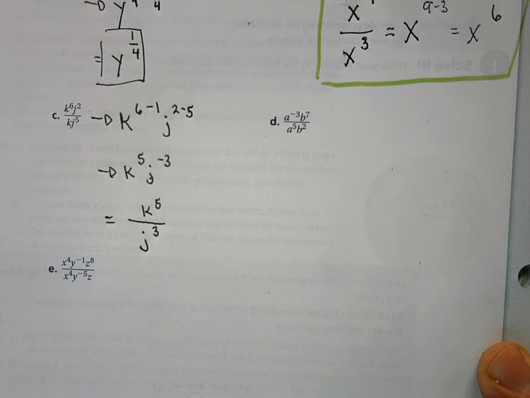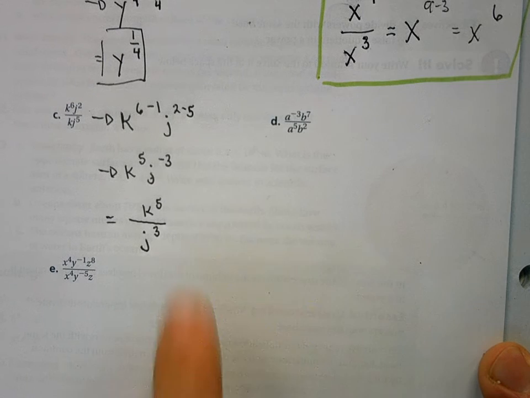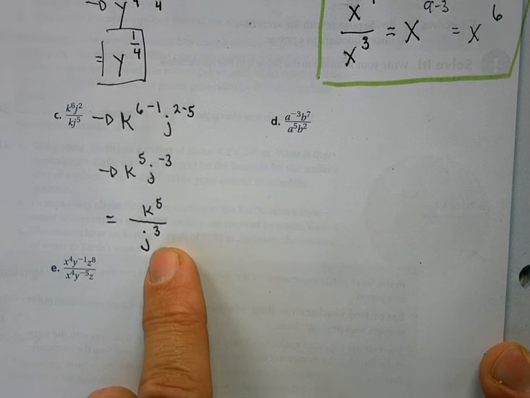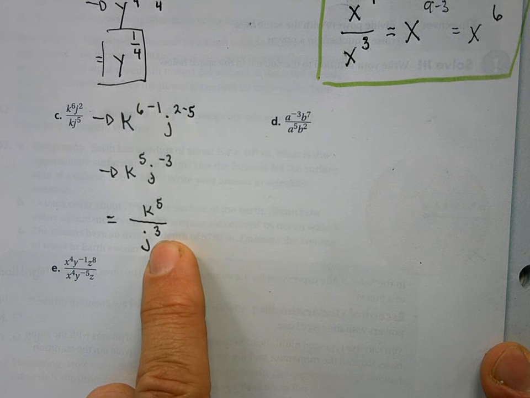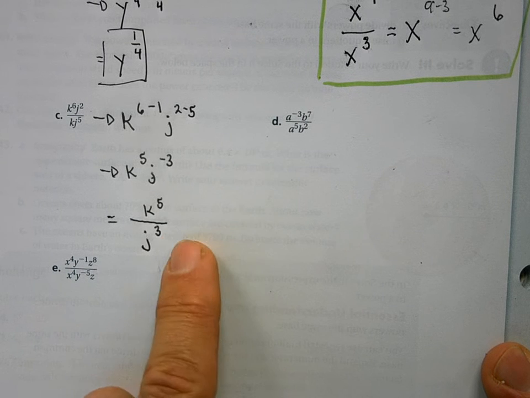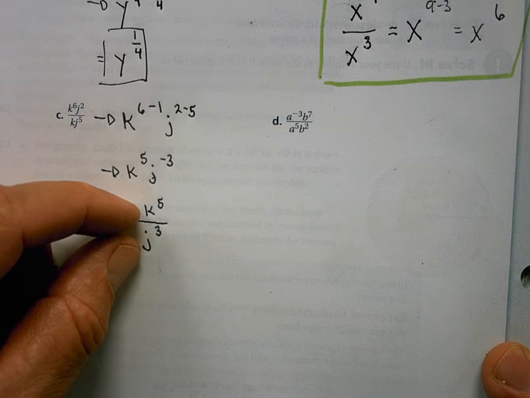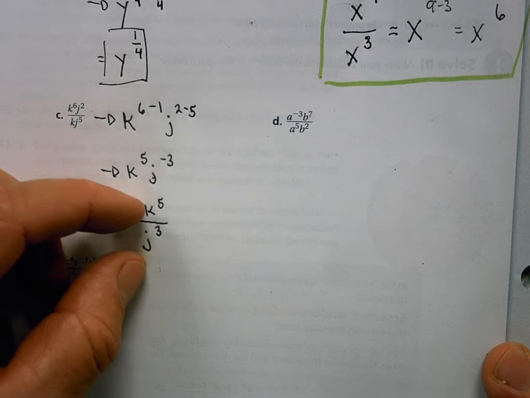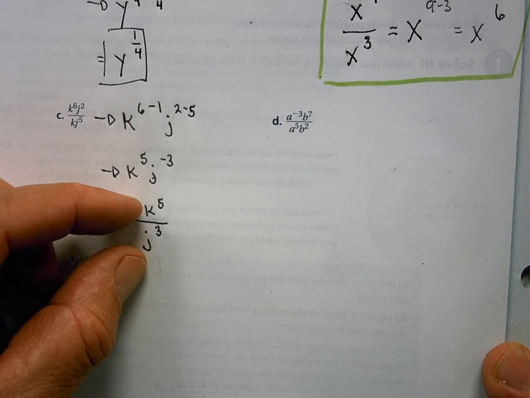Now, here comes like my best question I'm going to ask all day. Can you guys subtract the 5 minus 3 now? Yes, sir. No. Yeah, the answer is no. How come you can't subtract the 5 minus the 3? It's not the same base. Right, not the same base. You can only apply this quotient rule when you have the same base.